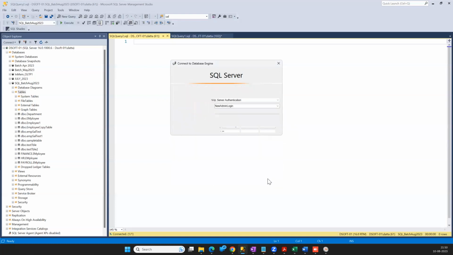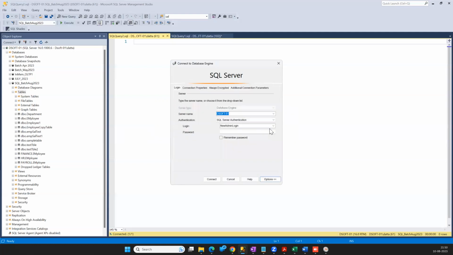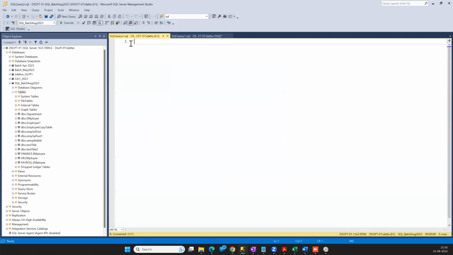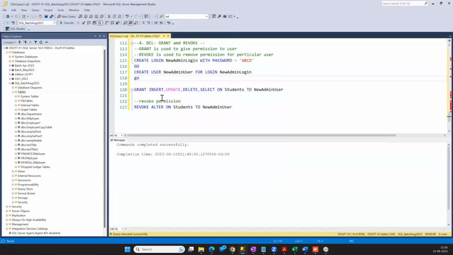Somehow this is not working. We'll skip this for now. But this is the syntax to grant access and revoke access.